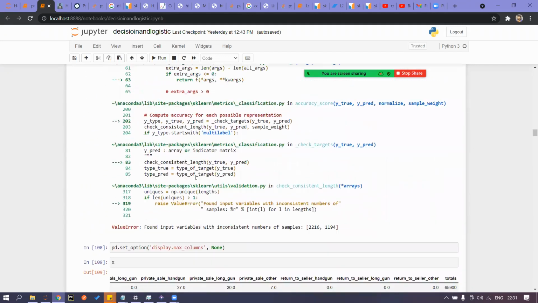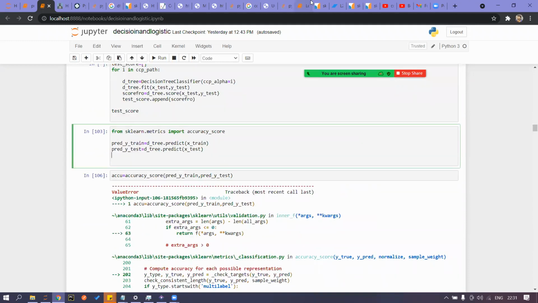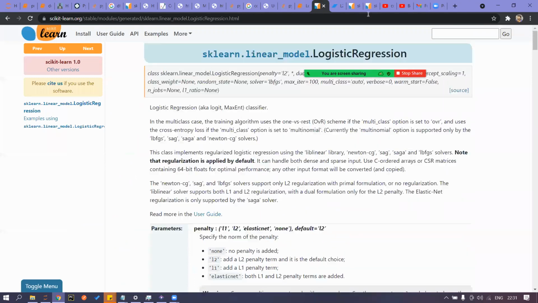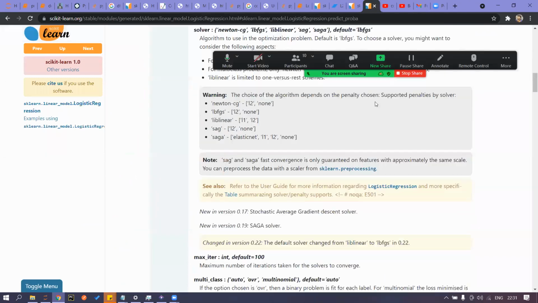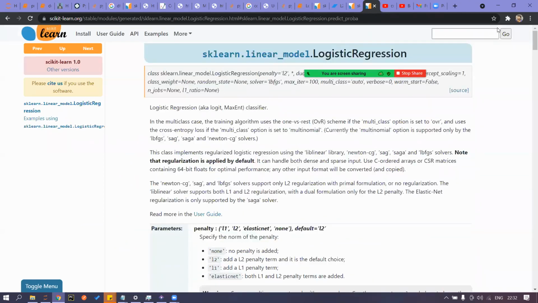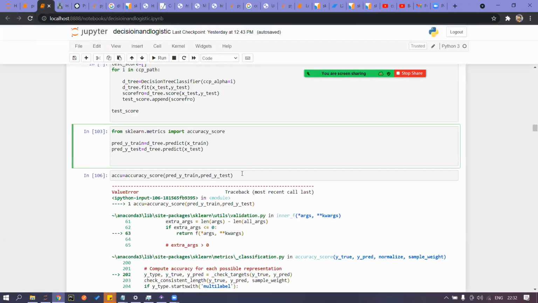Sir, I have read the whole thing, but sometimes with scikit-learn, logistic regression, elastic net, I actually read it but sometimes it kind of confuses me. That is why I asked. No, there is no confusion. You have to just read the thing and understand it. Then only you will be able to understand. You have to spend some time.